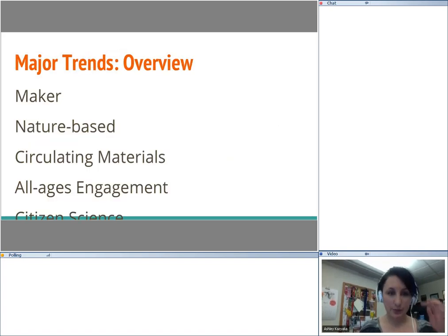It's something that's been in American public library DNA from before they were actually American public libraries. So keep that in mind. Here's kind of an overview of what's going on in Colorado. The big trends I'm seeing are: using maker to teach STEM skills, pairing things with nature and outdoor education, having new exciting circulating things, doing programming for ages not normally included in STEM, and citizen science.